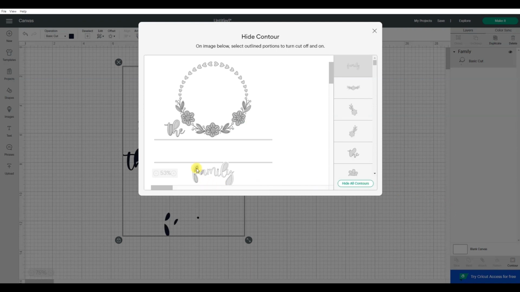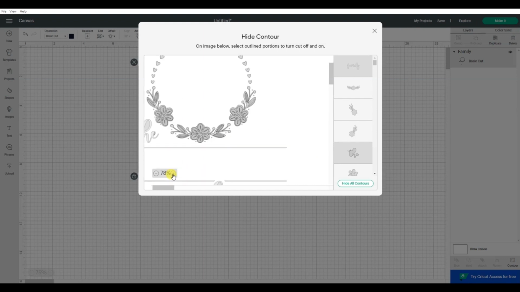So I can also click in here to turn pieces off. And sometimes that's harder because it's hard to get right on those pieces. So I might zoom in.